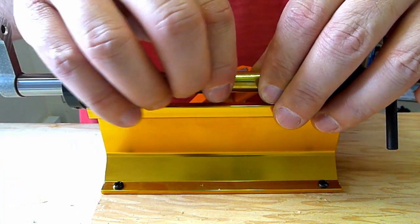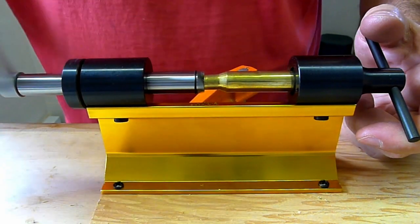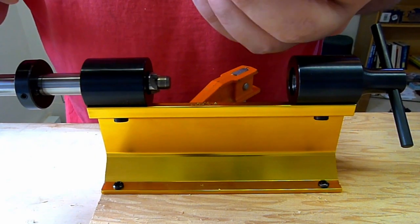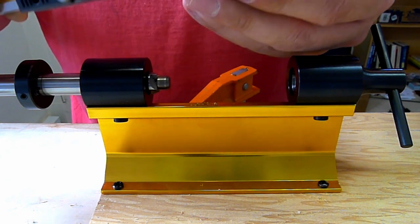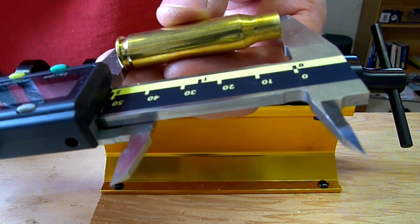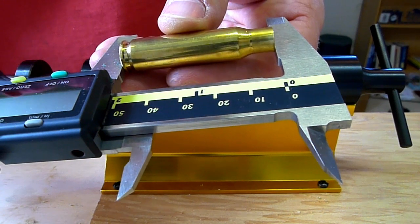Doesn't seem like it trimmed it quite short enough. So don't quit turning the handle until no shavings at all are coming off. Okay, that is a snug fit. I'm not having to force it, but I have to line it up perfectly for it to fit between the two caliper blades.